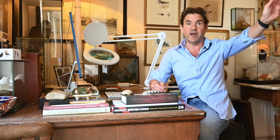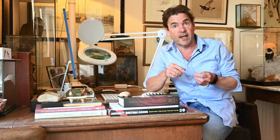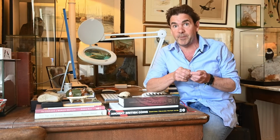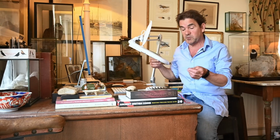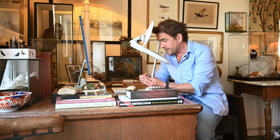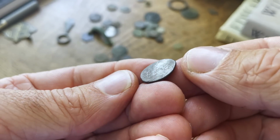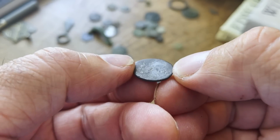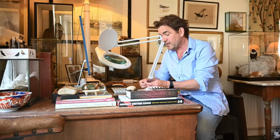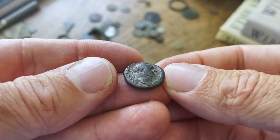In the last video we found some really good coins, but I think apart from the Antoninus Pius, we found better ones overall in this one. And the best of them all was what we've just found, and it's a little Vespasian denarius. It's very worn. I can hardly make out what's going on the back. In fact, you know what? I can't make out what's going on the back. It's completely smooth. But there's a really good portrait, and you can't read an awful lot on it.